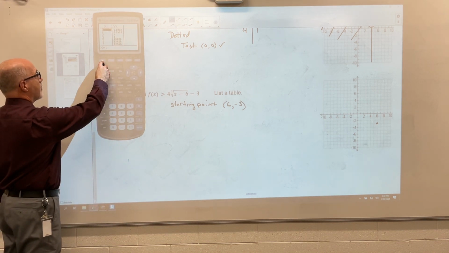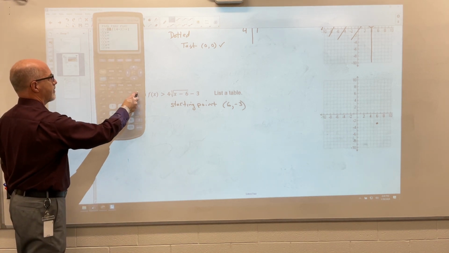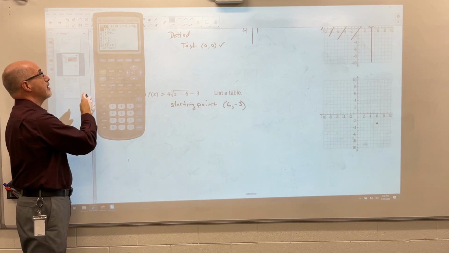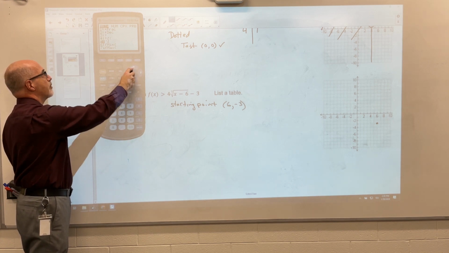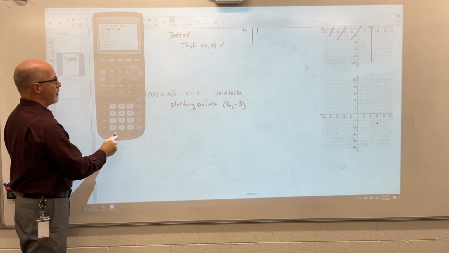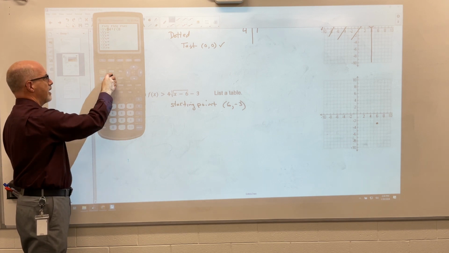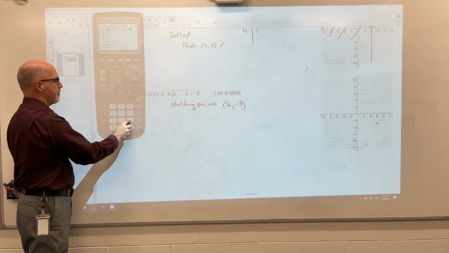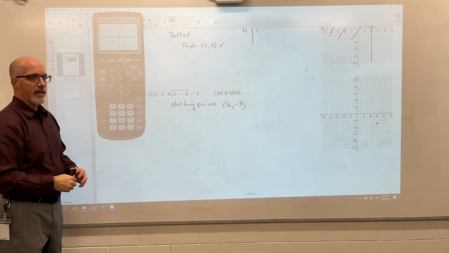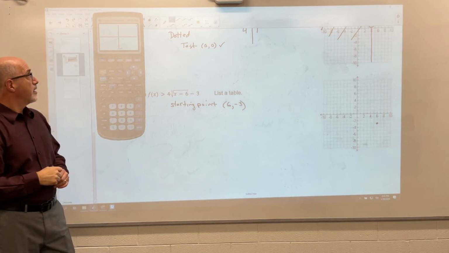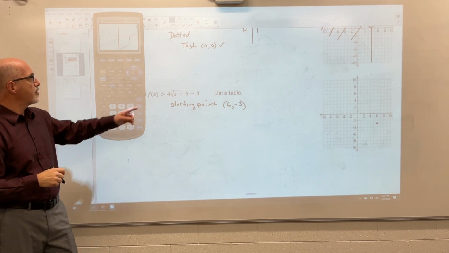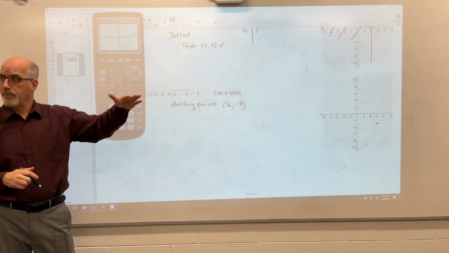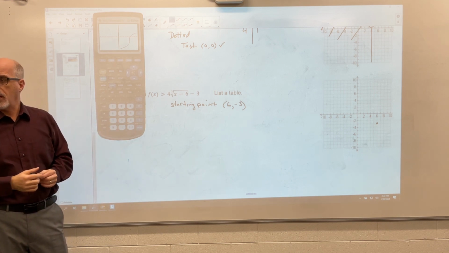Put that in here. So y equals, we'll clear this one off. Okay, we're going to do 4 times the cube root. Cube root's found under the math menu. Down to cube root. And we'll do x minus 6, and then minus 3. Here's what the graph looks like. Those numbers in front, like this 4, really make it go up fast. If you had a fraction, it would make it go up slow. It'd be almost like a horizontal line.